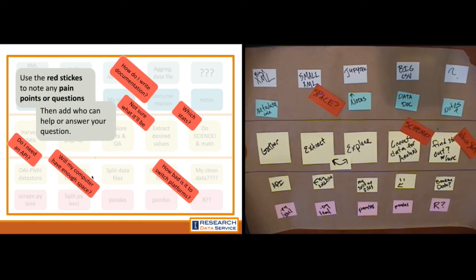So because you've already identified the issue, or at least some of the issues you're going to have, you can plan better for how to get those conversations started ahead of time, rather than, oh, in 2 days I need to figure out how to have this done, and I still need to track down who can help me.